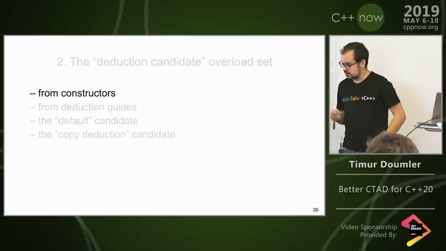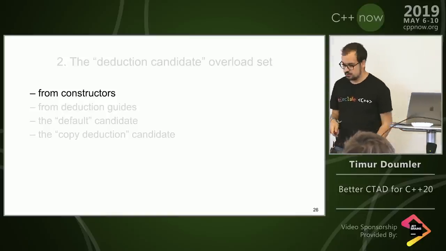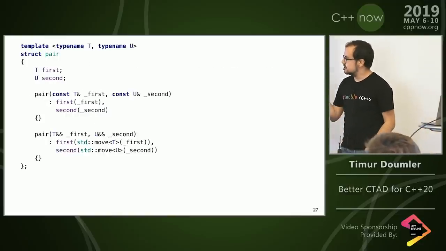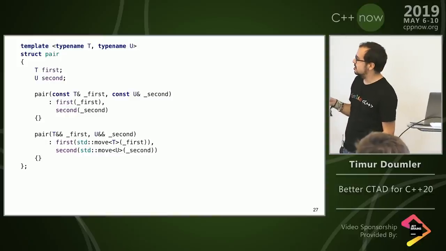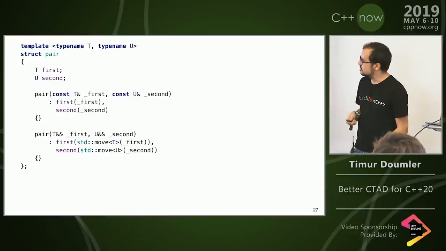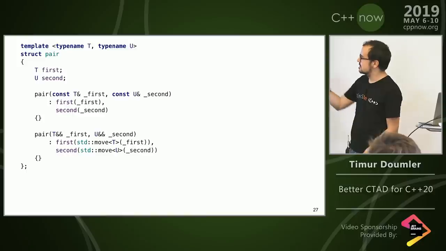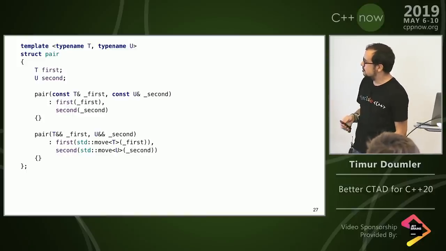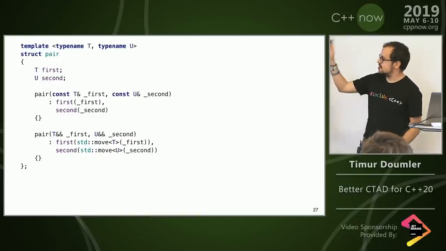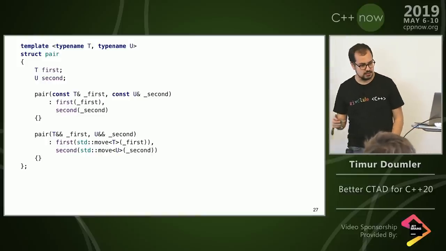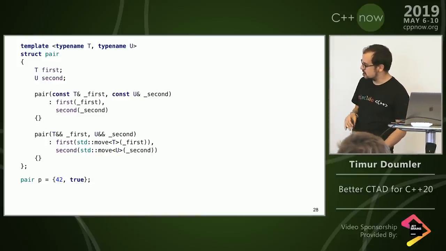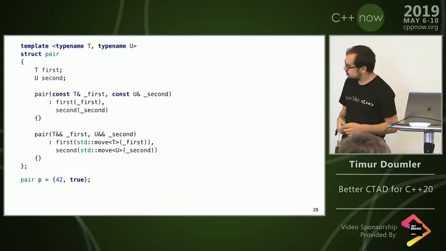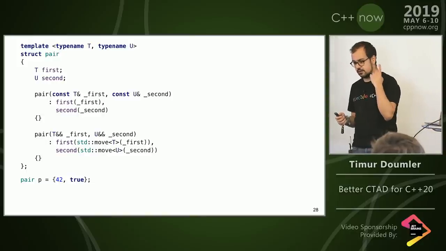So constructors. This is one source of functions. Let's look at this type here. This is not actually std::pair the way it works in the standard library. It's a very, very much simpler class. It's a template. It has some template parameters, and it has two constructors. It doesn't really matter. The point is it's a template and has some constructor. And then you want to initialize it like this, and you don't write any angle brackets, which means, hey, we're going to do CTAD. So it's going to look at constructors, right?